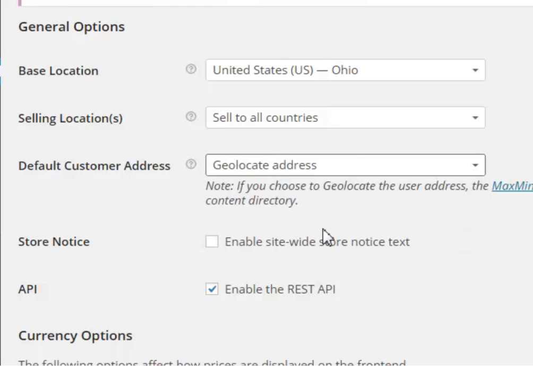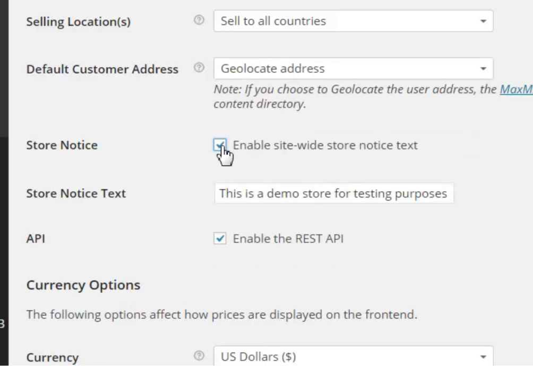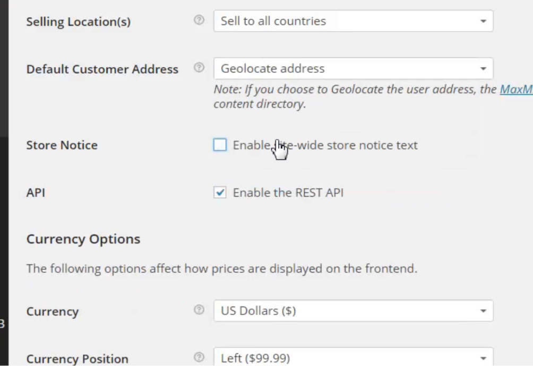Now this store notice, let's say that you wanted to put a store-wide notice on your site that's going to appear on your shop and products table. So you would tick this button, and you can put a little message in there like this is for testing purposes. Okay, but we're not going to enable the store-wide notice. Or you could, like, if you have a coupon, let's say that you want a coupon, and I'll show you how to make a coupon here later on in the tutorial, okay, after we start adding our products. So enable site-wide store notices. This is how you would do that, okay? So right now, we're just going to leave that disabled.